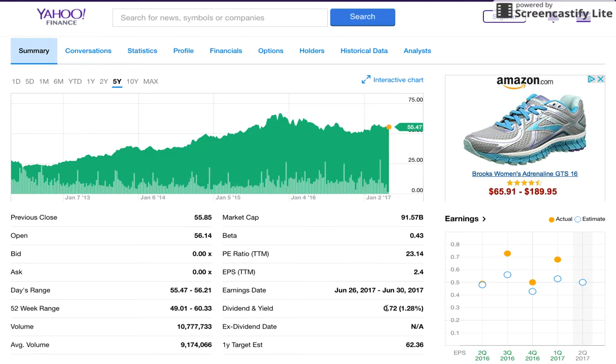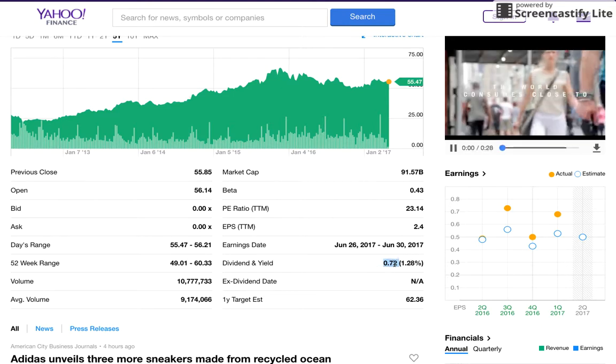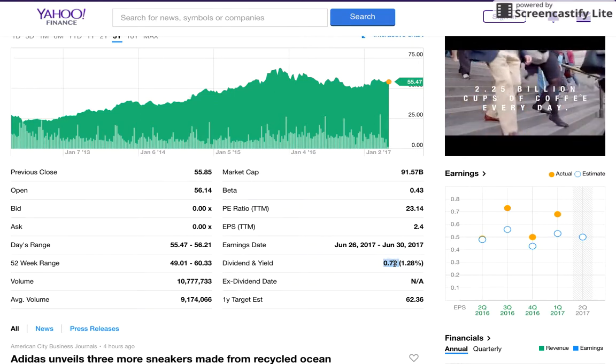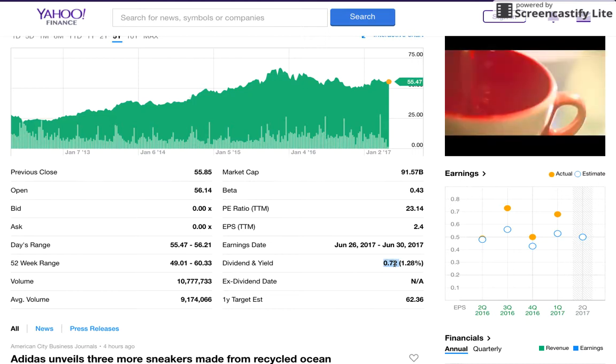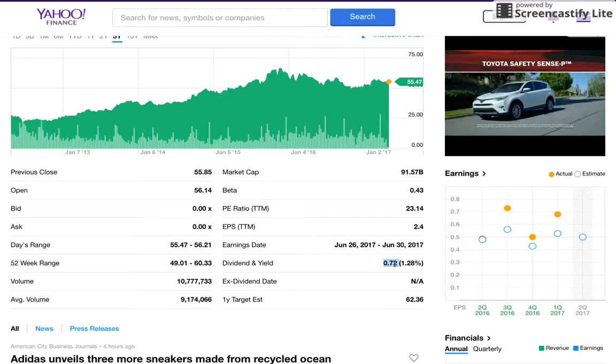We're almost done here. Let's look at the dividend yield. Again, we talked about the dividend, meaning if the company has earnings and they're a more established company, they're going to hand out to all their stockholders. This is the annual dividend. So if you owned one share of stock, you would get 0.72. You would get 72 cents for every share you owned. But let's say you owned 1,000 shares. You would multiply 72 cents times 1,000 shares, and that's how people like my mother-in-law are living on their dividends.